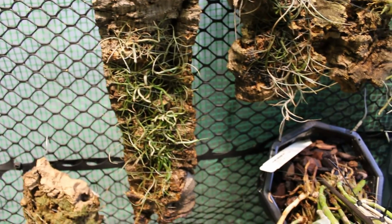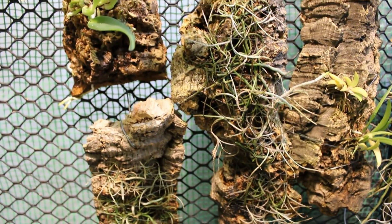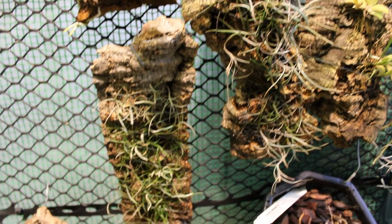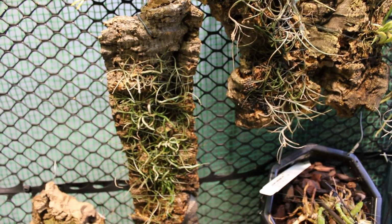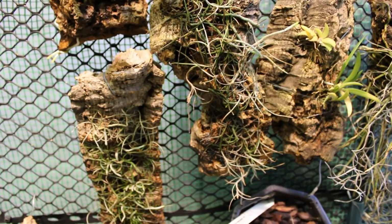Some people ask for care tips for these. Again, humid conditions, 80, 85, 90% if you can do it. They need to be moist. They need to not be wet. They cannot be submerged in any kind of media because they photosynthesize through their roots.